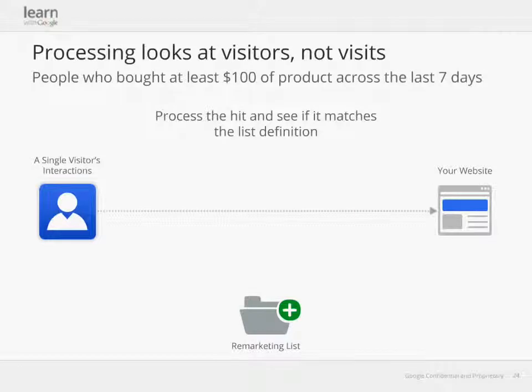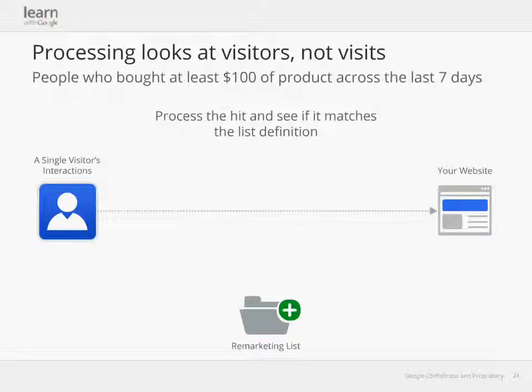Now let's imagine for the second principle that I tweak this example just a little bit more. Imagine you want to target not just people who spent $100 within a single visit, but say within the last 7 days of all of the interactions that they have with your website. Now the key here in understanding our system is that we're not just looking at the individual hit or even the individual visit.